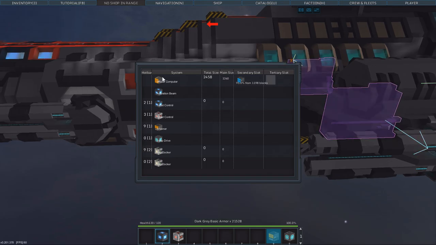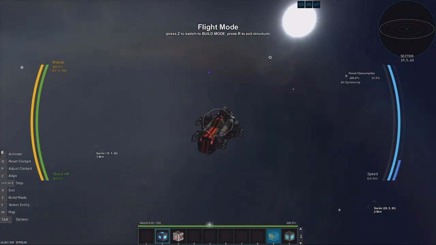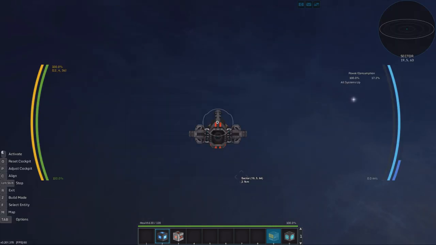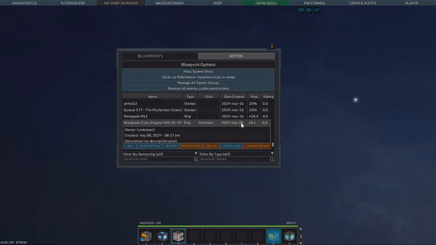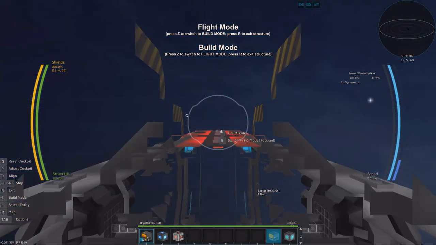Alright, systems. Let's see. Oh yeah, we actually have a missile here. Let's just hook that up. I forgot to check the systems there. And it's not included. It doesn't have a jump drive. I think this ship would probably want a jump drive. So we could definitely see some improvements on the systems.